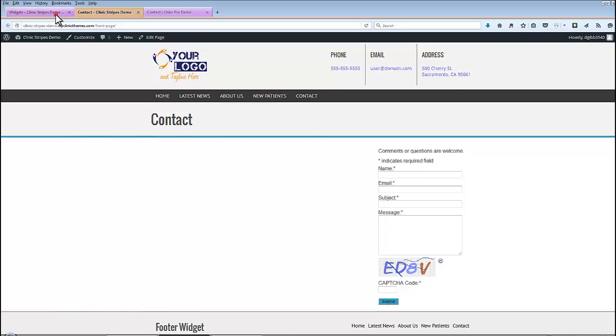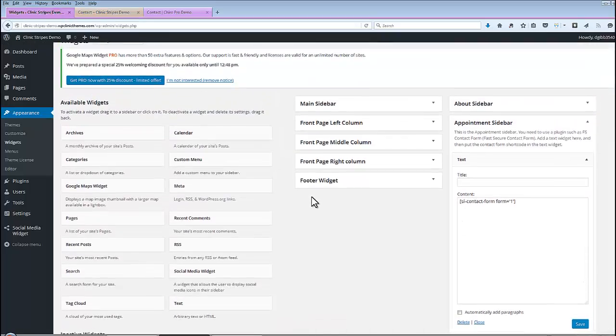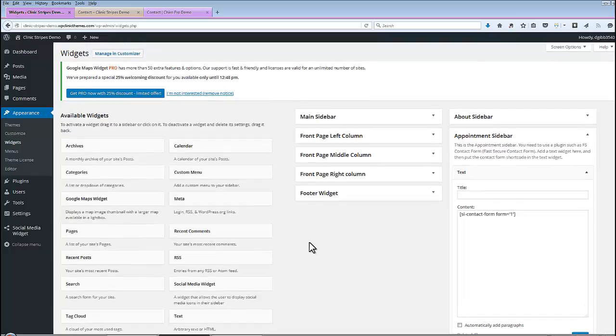If you've gone to the downloads area from where you got your theme, you should be able to download an import file. I can't tell you exactly where it is because I might move it, but you should be able to go to a link that was either in the email when you got the theme or log back into the site that you got the theme, and you should see an area for downloads where you can download an import file that you can import into the plugin itself. So let's go back to the plugin.